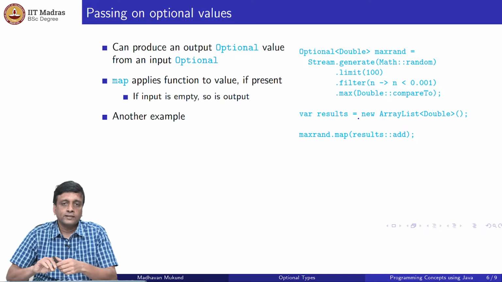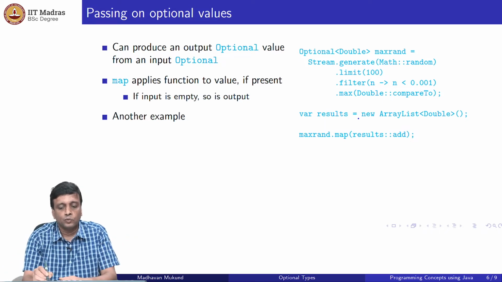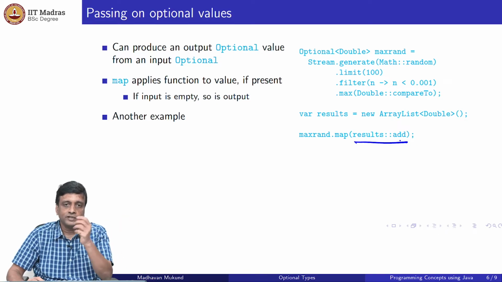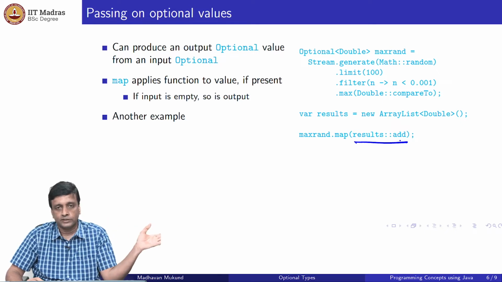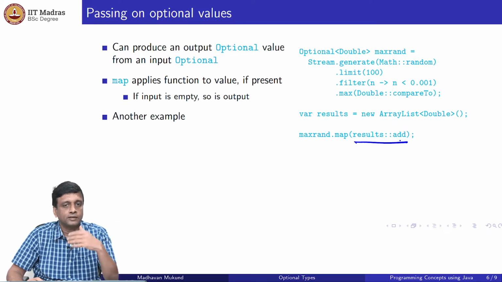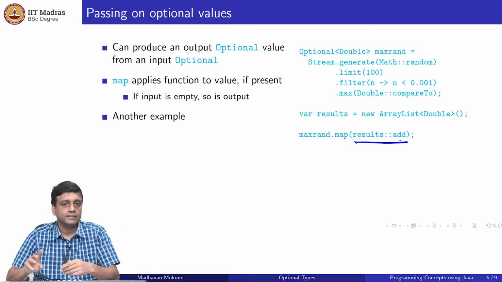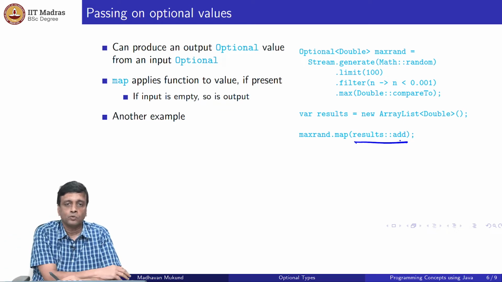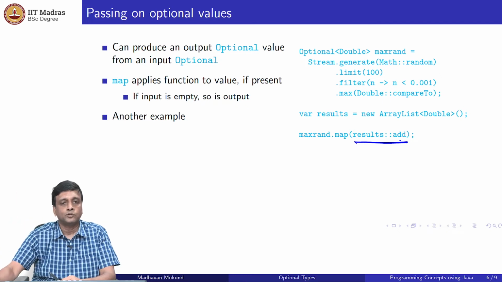So you can do more than that. You don't have to actually produce an output in that particular sense. You can do results.add as we saw before. So we can say that if it is not empty, then put it into results. If it is empty, just ignore it and proceed, right. So all the ones which are actually there will get mapped. So map is robust in that sense that it will ignore the empty. Either it will produce an empty object if you are producing an output, or if you are applying it to do something else, then it will do something else only if the value is present.